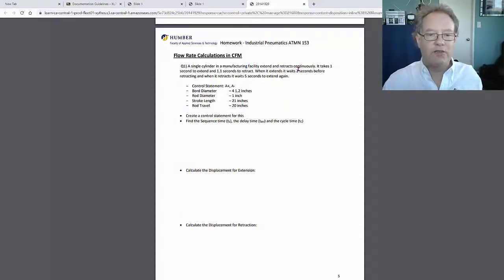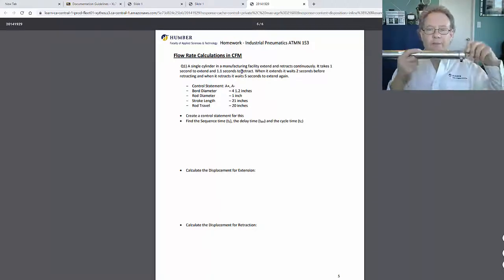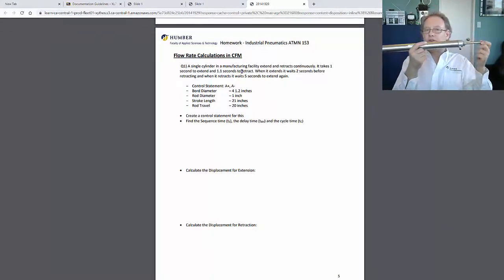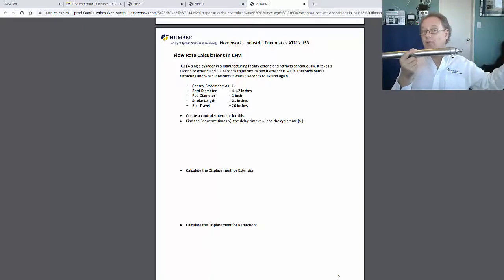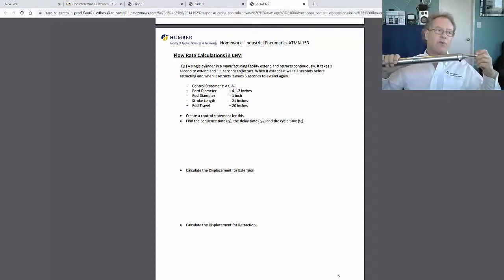Okay, so a single cylinder in a manufacturing facility extends and retracts continuously, back and forth. So it takes 1 second to extend and 1.1 seconds to retract. Why is that? Well, because there's more force pushing it this way and less force pushing it this way. So actually it's going to move out a little bit more quickly than it will moving back in, depending on how much force it's working against.